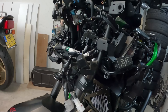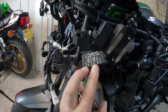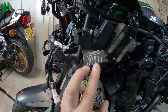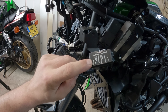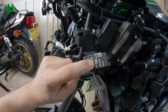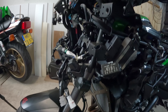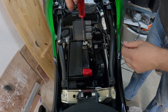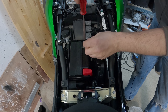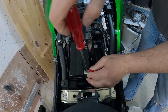After checking everything, I'm gonna use this fuse box. I think I'm gonna use the fuse for the cornering lights for my navigation — that's not really much power. And I'll connect my power outlet to the brake and horn fuse. Those two don't use a lot of power. I'll disconnect the battery just to be safe — better safe than sorry.